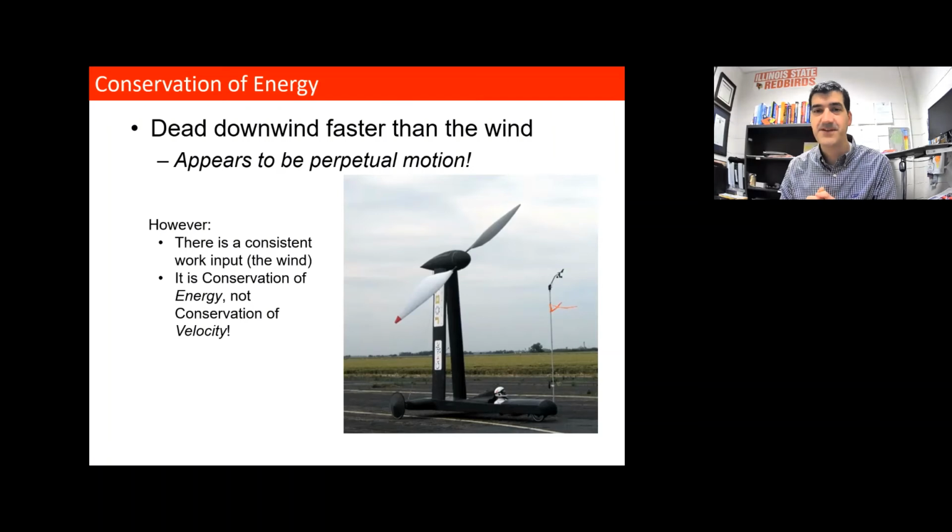One other thing that might be helpful to recognize, actually a couple more things. First of all, there's no such thing as conservation of velocity. So there's nothing that necessarily says that you can't have an object that is propelled by the wind that goes faster than the wind. Now that's kind of weird to think about, but here's another proof that it actually works.